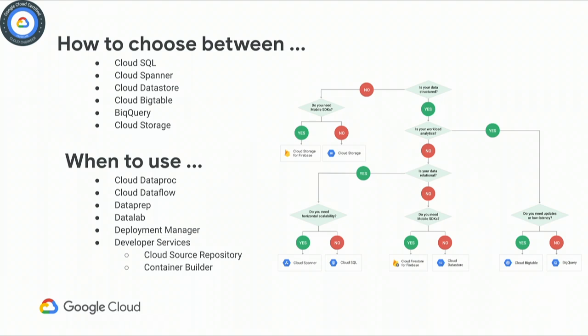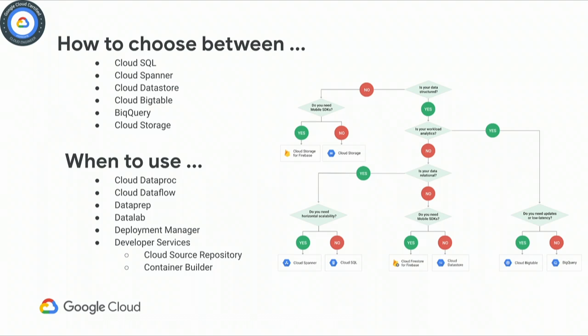And then you can narrow it down from there in terms of your options. If you need relational and global transactions, well then you're going to use Cloud Spanner. If you're looking to build a data warehouse or some kind of analytic application and you want SQL for data analysts who like to do ad hoc querying, then BigQuery is the appropriate option there. So just understand, for example, Bigtable, if you're talking about IoT or any application where you need streaming, high volume ingestion, low latency writes, that's a great option for Bigtable.